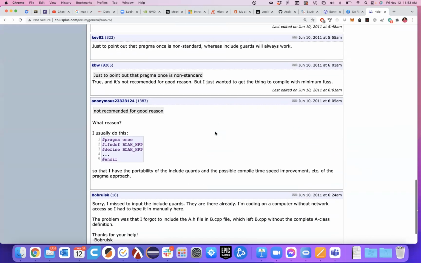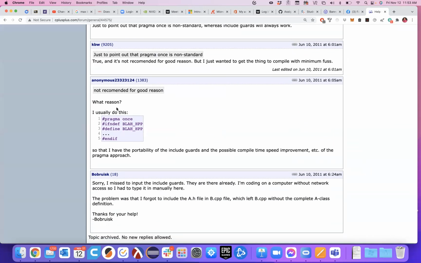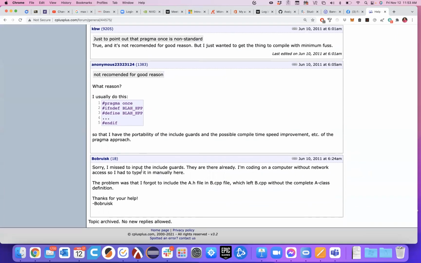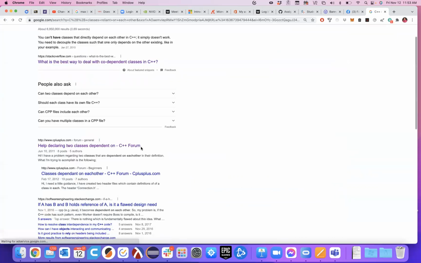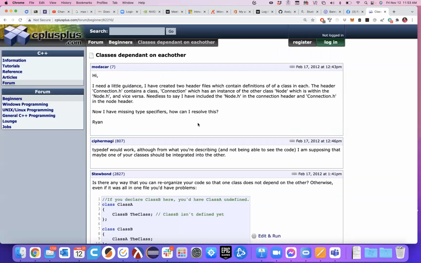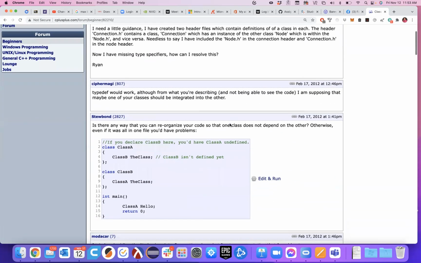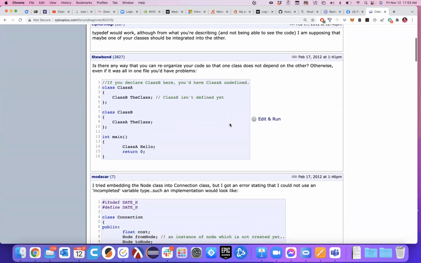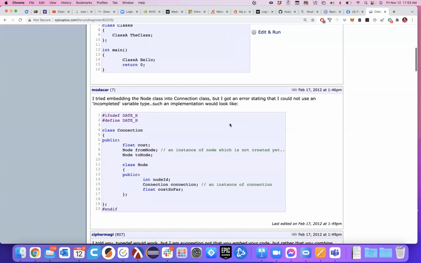The pragma thing looks like it would do it. The alternative is you could put them in the same file.